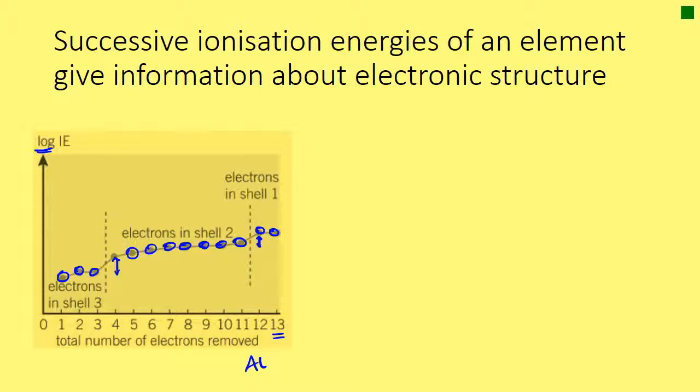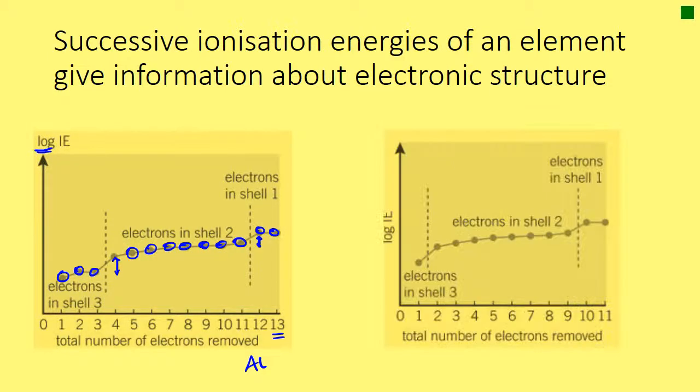So the thing to note here is that because you can see those leaps in ionization energy, that gives you some evidence that these electrons are arranged in shells, and the first shell has 2 and the second shell has 8. And aluminium, for example, has 3 in its outer shell. So that's what we can deduce from this chart about aluminium.